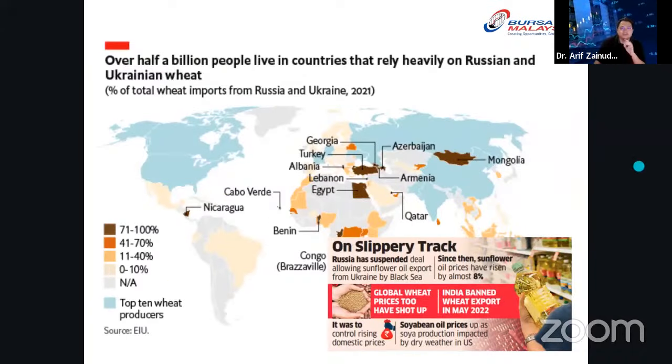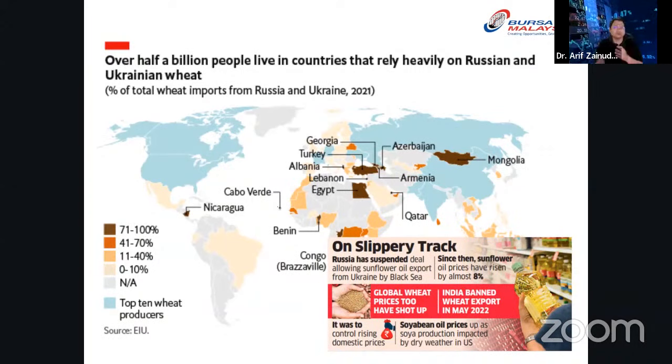Now, of course, the effect is not directly towards our FCPO, but the effect is indirect. What I'm showing on the slide is not exactly weight, but this is just to show the geography of the countries that rely on the commodities around the region. So what was the cause of the sudden spike in FCPO from 3,900 to 4,200 last month? It was because of the sunflower oil from Ukraine, because of the export and import of the sunflower oil.